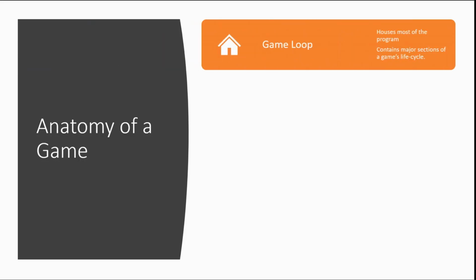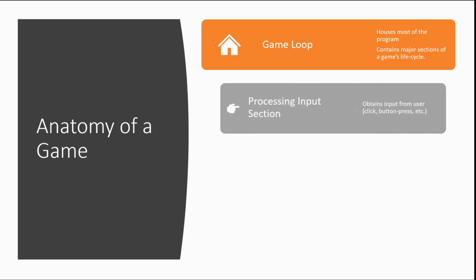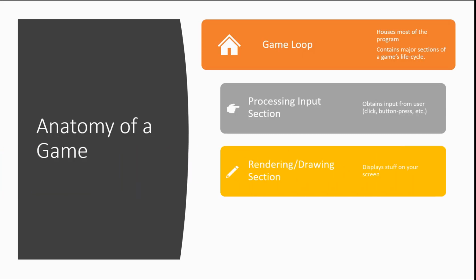So all games have what is known as a game loop, and the game loop is what houses all of your game's processes, including controlling the characters and displaying all the graphics. Now inside the game loop, we have a processing section where we pretty much detect all the user's input, and we handle all the input in that section. And most of the time this input is either mouse clicks or button presses. And after this we have the rendering section, and this is the section that is responsible for showing all the stuff that appears on your screen. So this shows characters, backgrounds, features, and it's all done within this section.